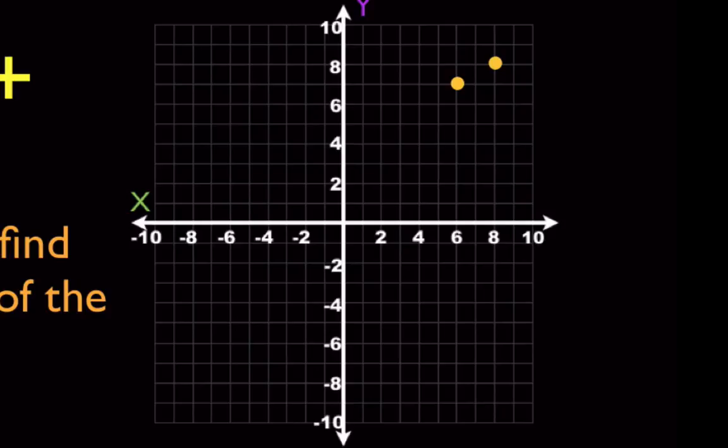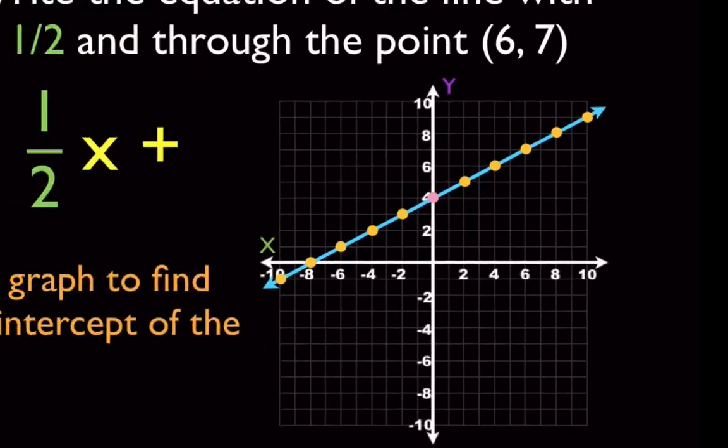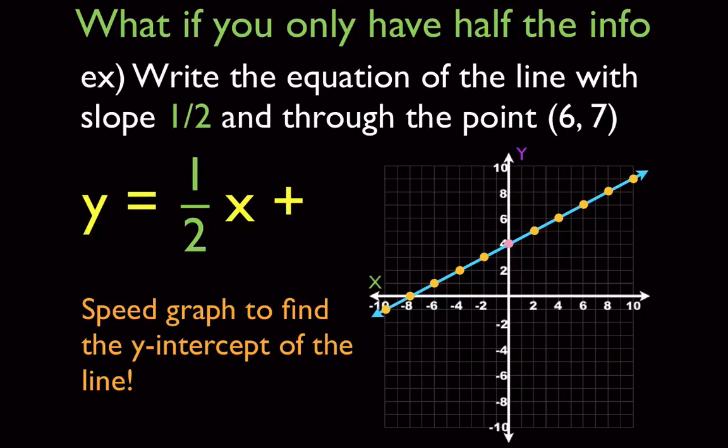All right, so now we're going to go ahead and plot the rest of our points. Again, I put green for mine when it crosses. You don't need to do that. Just pay attention where it crosses that y-axis. All right, so your line should look like that, and you should notice that your y-intercept crosses at 4.